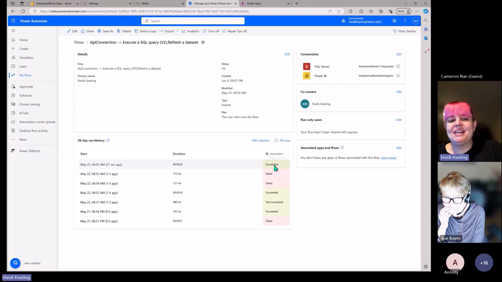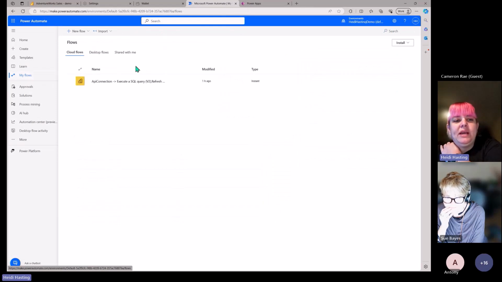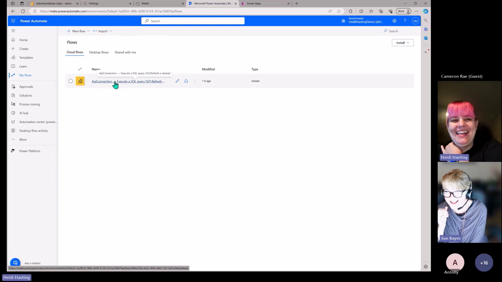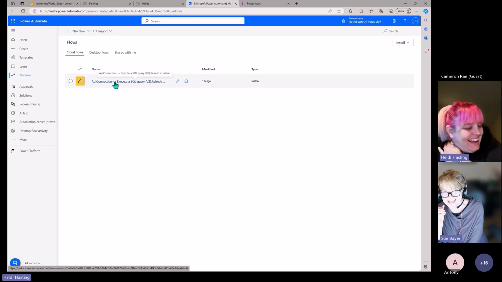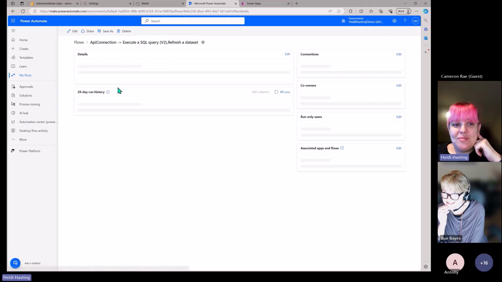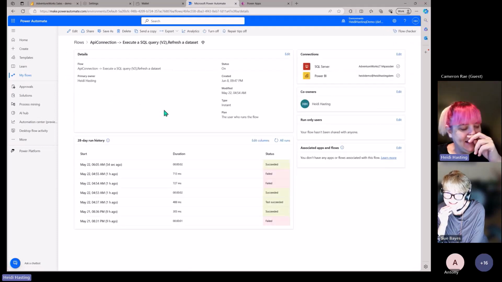But this is the actual run. So sorry, this is Power Automate. If we come into our flows, we can see we have a cloud flow here. I think there's something wrong if they all succeeded. That's never true. There's always some fails in there as part of the batch process. Demos that are not pre-recorded, yeah. A lot of mine are pre-recorded just in case. This one isn't, because this is way more fun to do interactively.